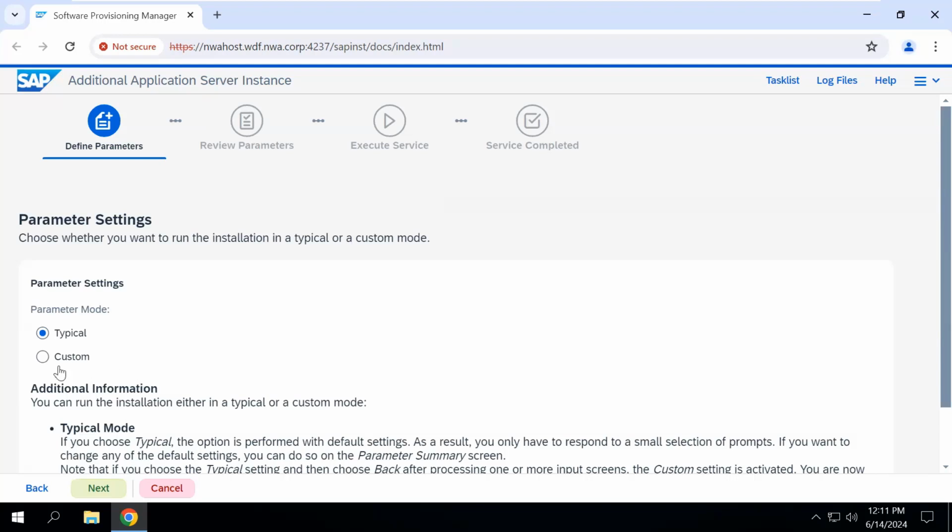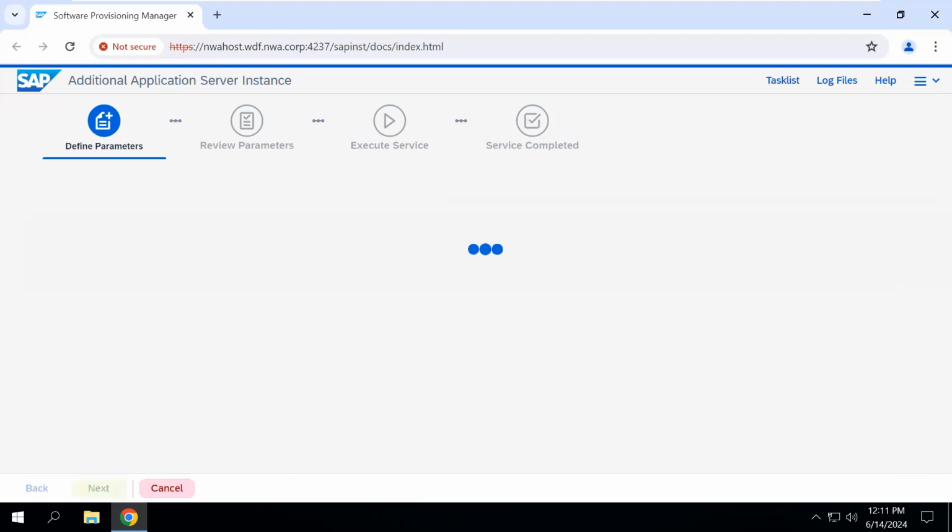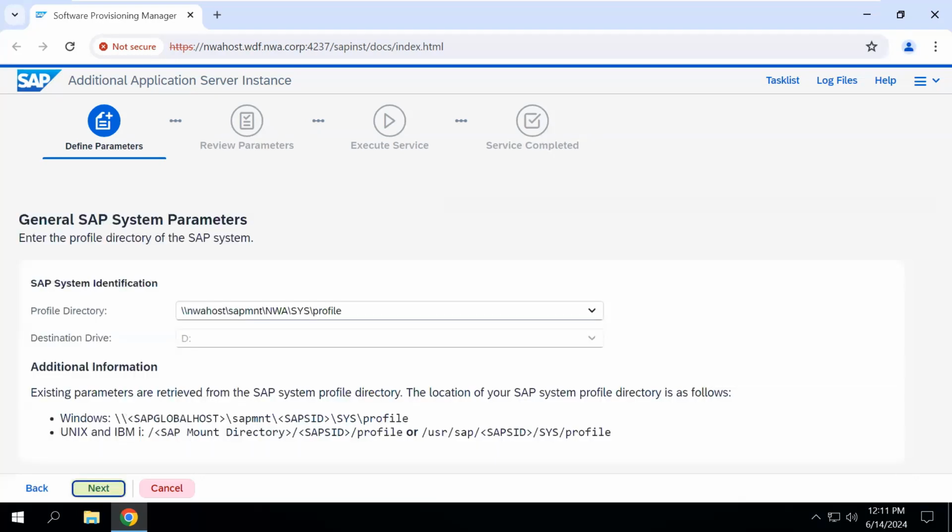Always custom only. Select custom and click next. Here, I told you, without installing the primary application server instance and ASCS instance, it is not possible to install the additional application server instance.